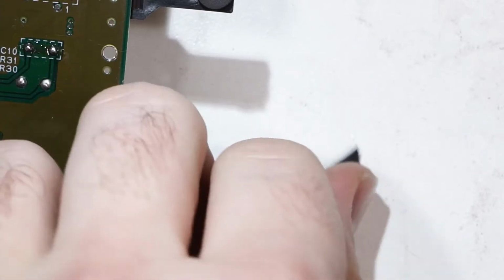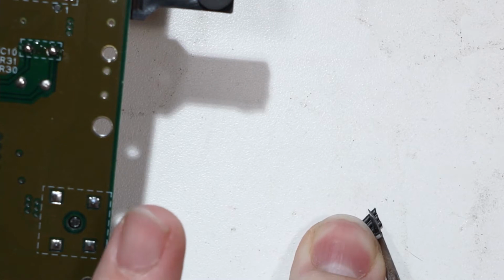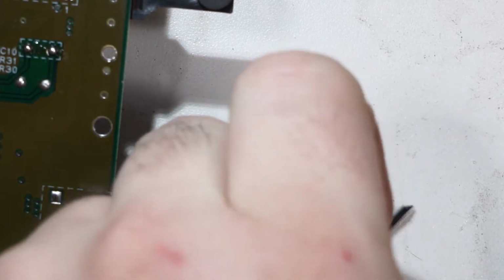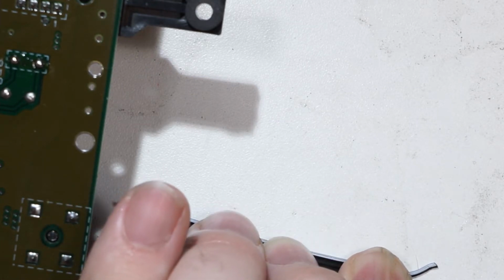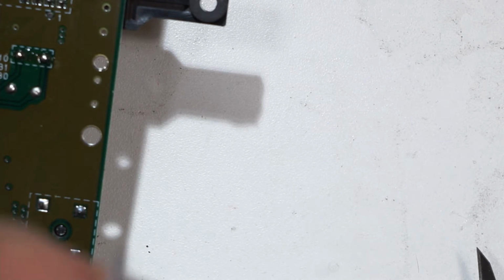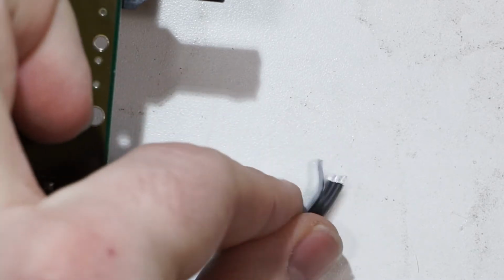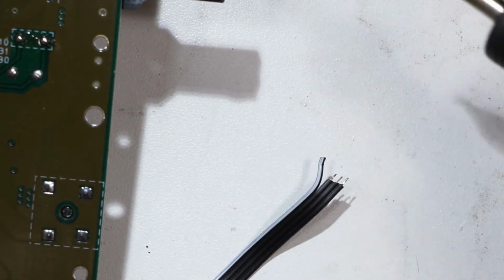And then we're going to use my standard method of stripping the wires. In this case, the angle is so shallow, you really don't need to strip. You could probably just cut these wires straight and not even do the angled strip that I normally do. But I did it anyway because I'm cool like that. That's why.